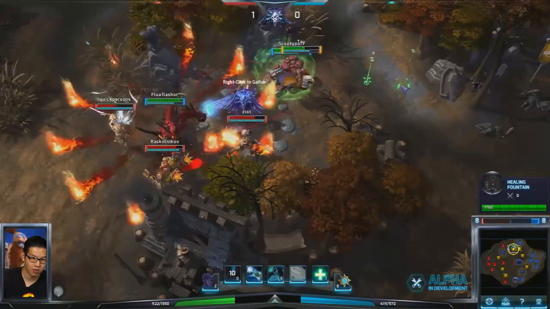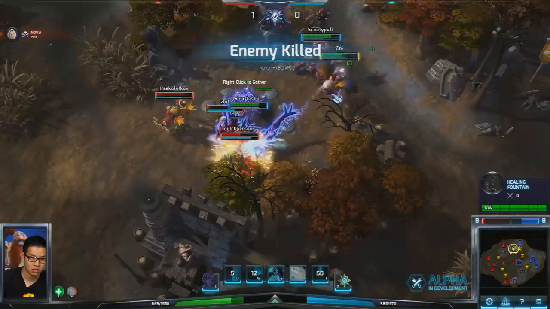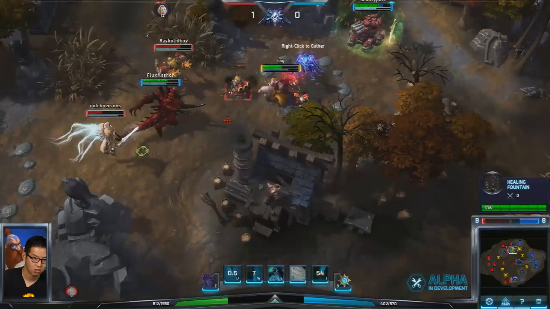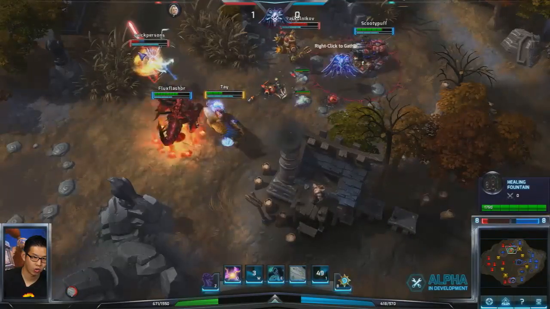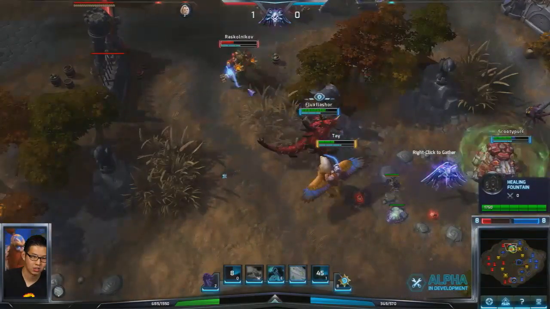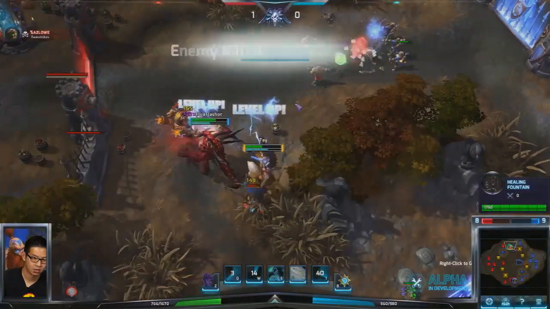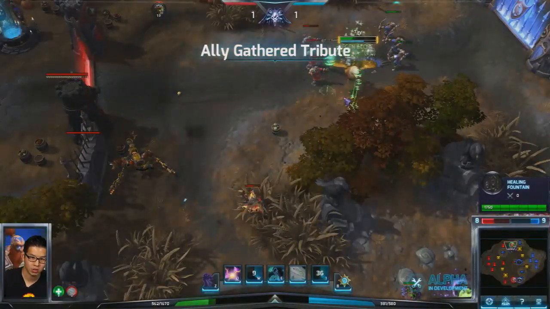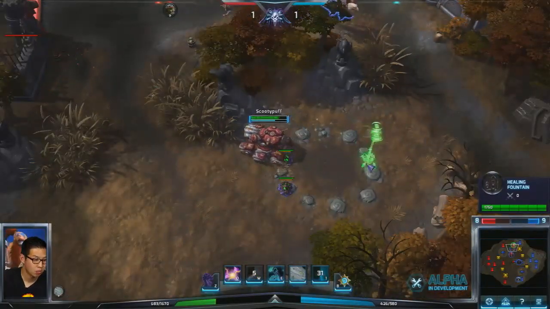Oh, don't let Diablo fight by himself. Nice. Oh, he grabbed them back. What a boss. Oh, I missed with the hammer. Oh, this guy's dead. Yep. Just grab this globe and hope, nope, it didn't get to the teammates. But as you can see, team fighting is pretty important.